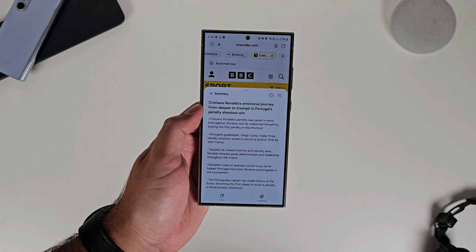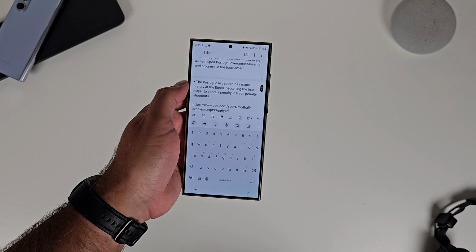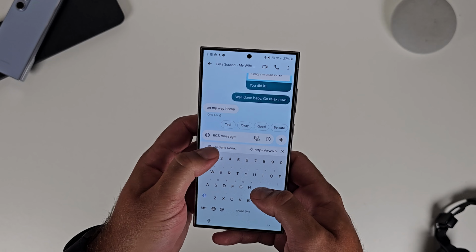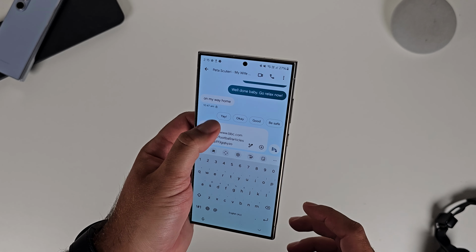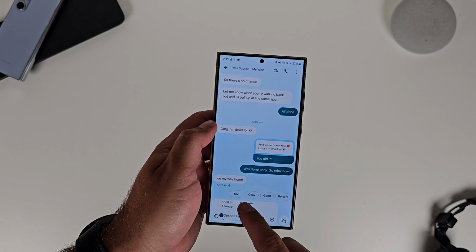Doubly though, with that, you can actually take that website summary and put it somewhere else, whether that be in Samsung Notes, send it to a friend or a colleague, and you can actually look like you're making concise notes and summaries of websites and articles. That's number one way you can use it.